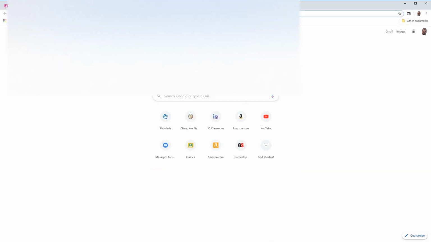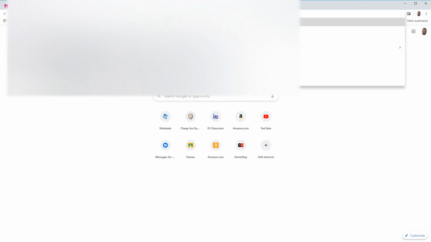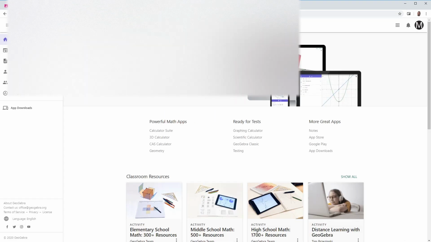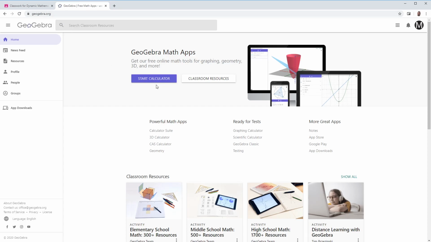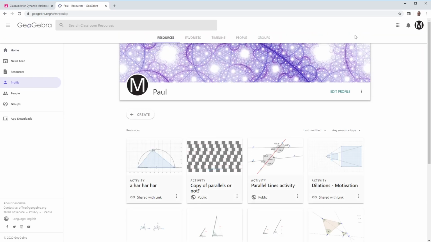So the first thing you need to do is go to this website, GeoGebra.com, and when you're here, now I'm logged in under my account, but you might have to click this, and you might need to click sign in.